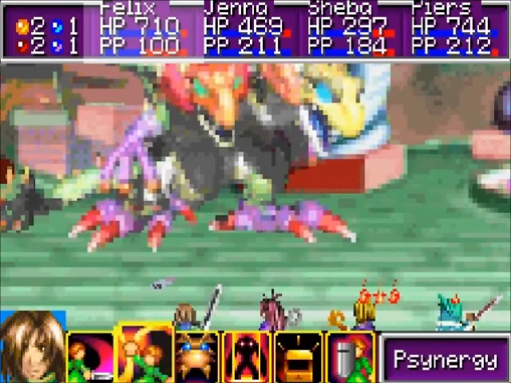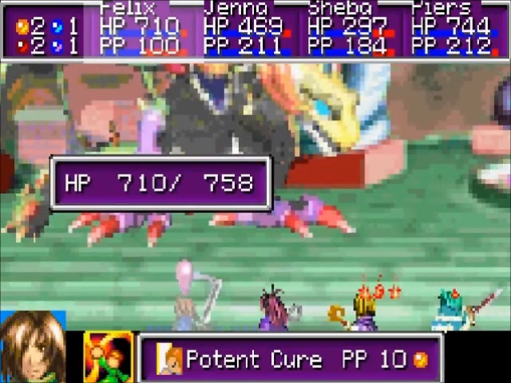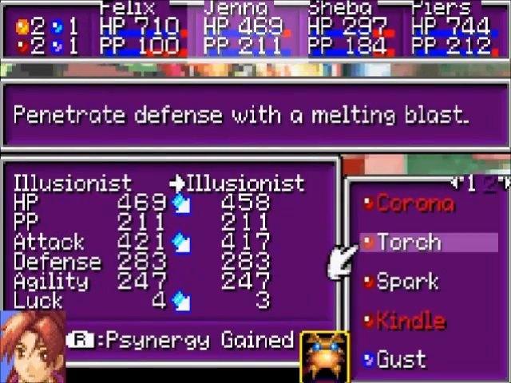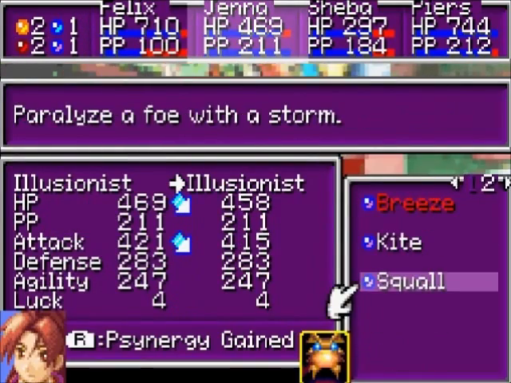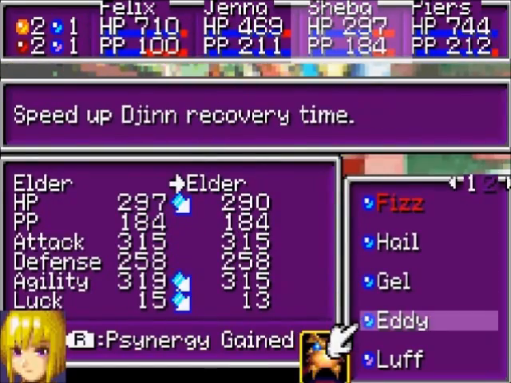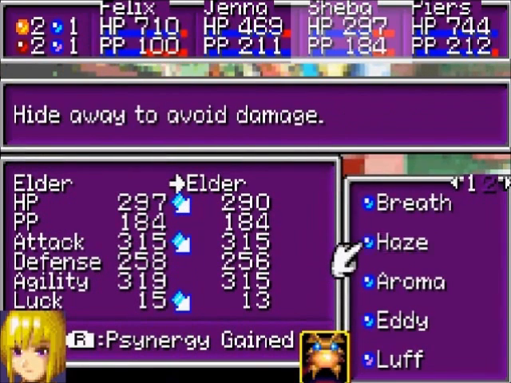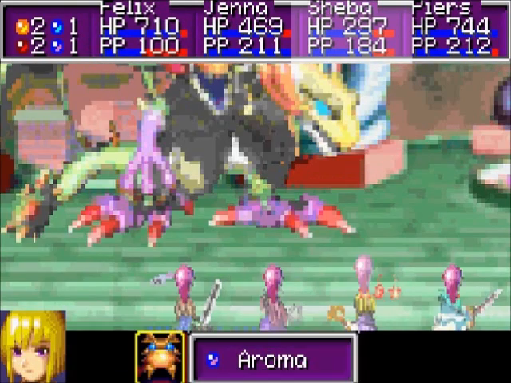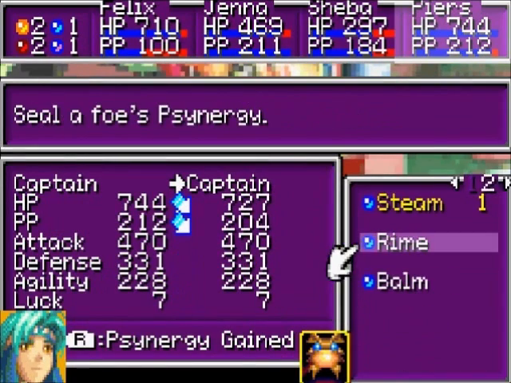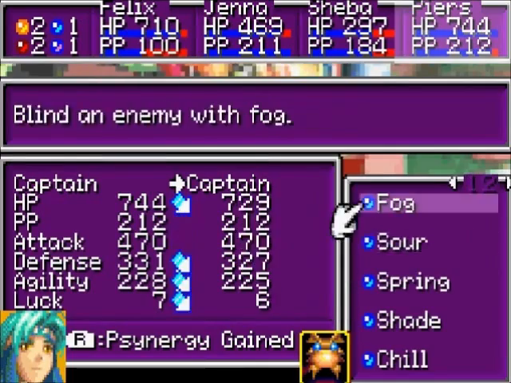So, that's even better. I think I'm just gonna keep Felix as a healer, because I don't think it's gonna do a whole lot if I summon his stuff. It's probably a good idea, seeing as how he also has a lot of HP and whatnot. Restore everyone's PP, let's do that. Oh, and Piers has everything back, that's great. At last! That's so nice!